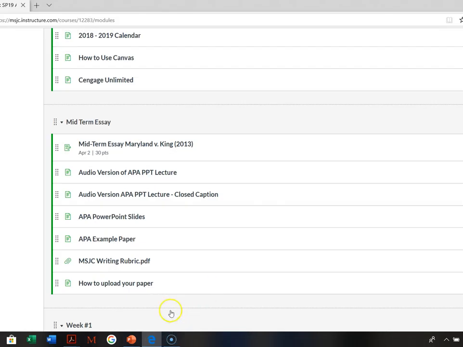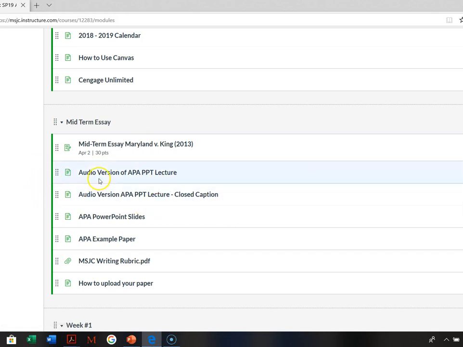The last thing I wanted to do now, while this is a current class that I'm teaching right now, I went to the Canvas shell, and I wanted to show you where your midterm essay stuff is located. So this particular class did have the essay Maryland versus King. If you click on that, it tells you what I'm looking for. In there is going to be this audio lecture.